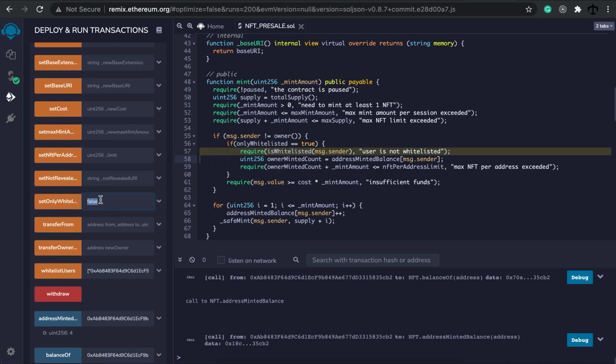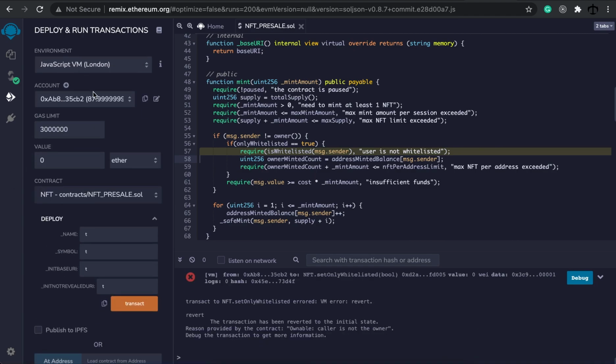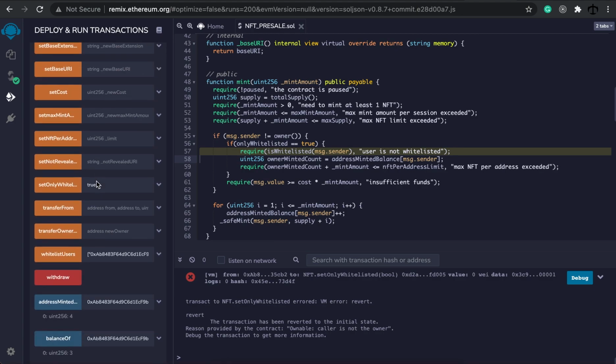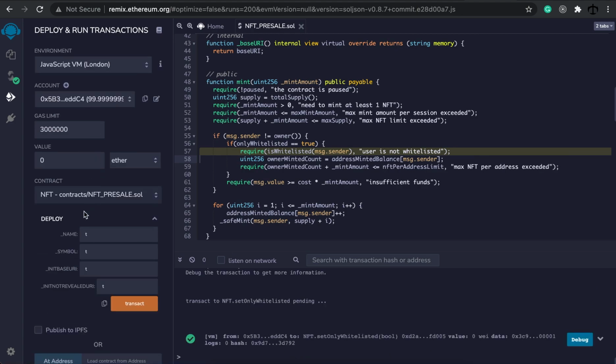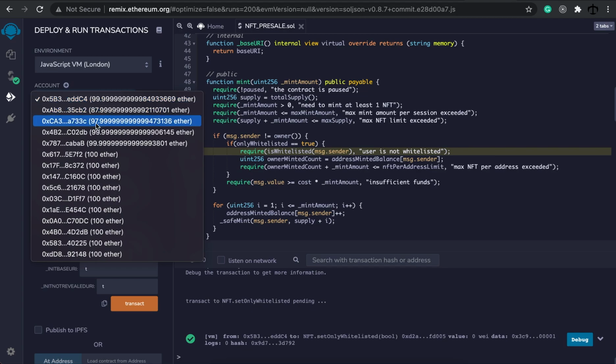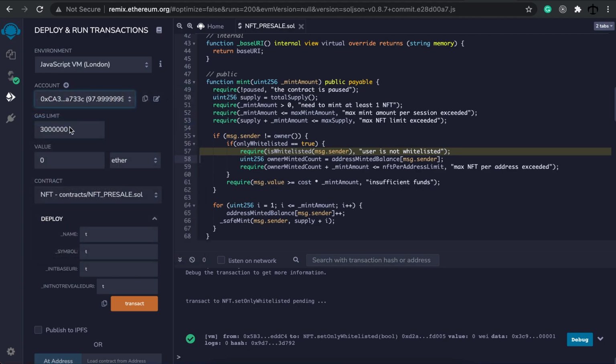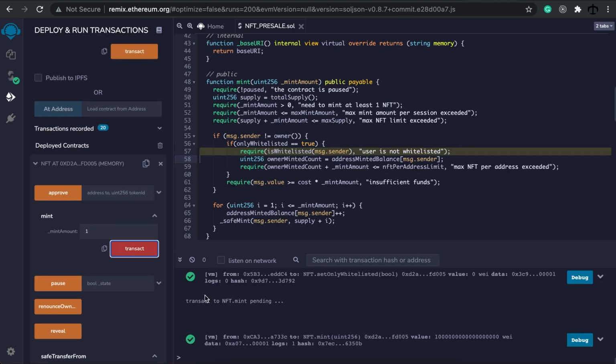So let's go and put that back. So I'm going to make this true. And we need to be on the owner's account. Let's set that to true. There it is. And now there should be a ban, so people can't mint anymore, right? Well, only the pre-sale addresses can. If you remember, we also turned this address to a pre-sale account. So if I put in a value over there and I mint one, it goes through.